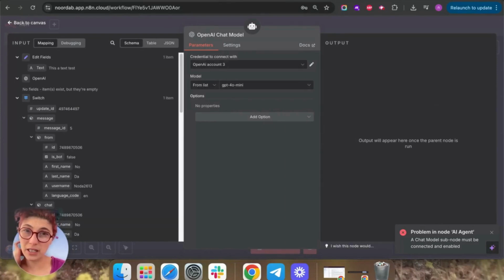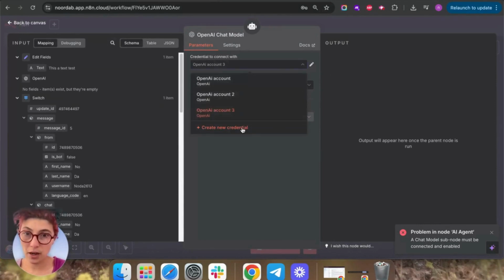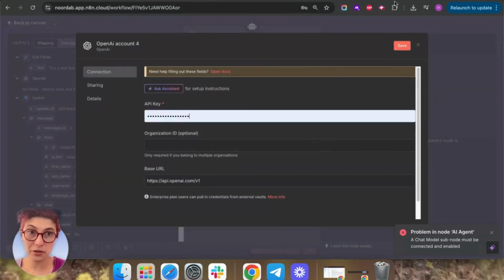I also wanna show you how to get your OpenAI API key. So create new credentials.